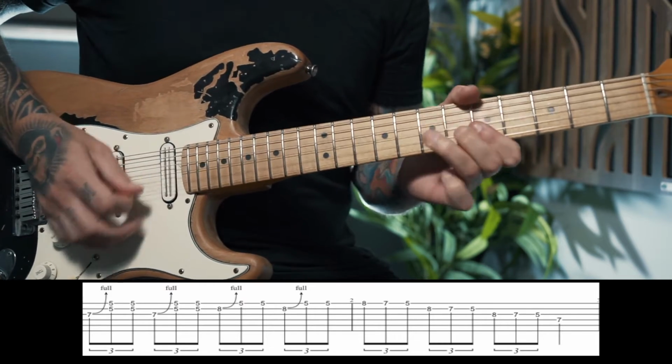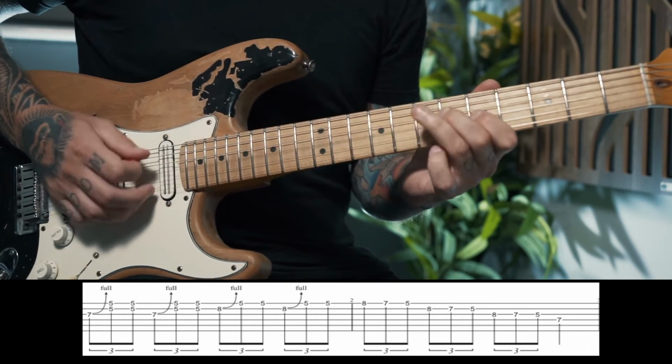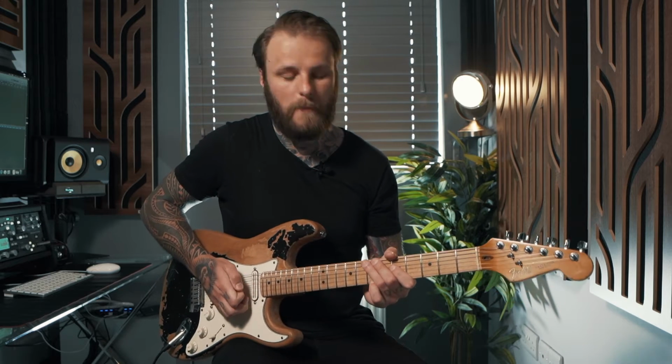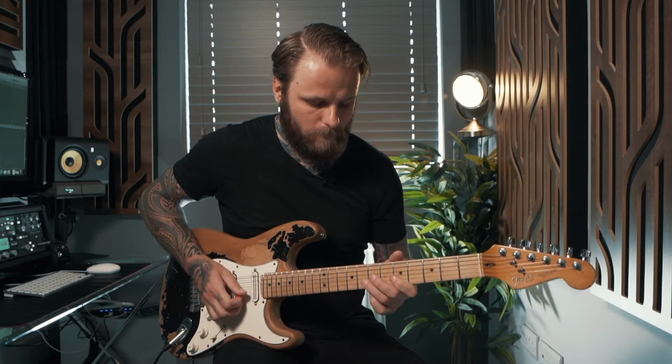Okay, we're going to take another look at a relatively simple one. This is a triplet lick, 3 notes per beat, or once you get it up to speed, you could do twice the speed of that and do 6 notes per beat. Again, you can repeat it as many times as you want. It's using a hammer-on this time, so it's a way of getting 2 notes out of 1 pick. I'll play it through up to speed.